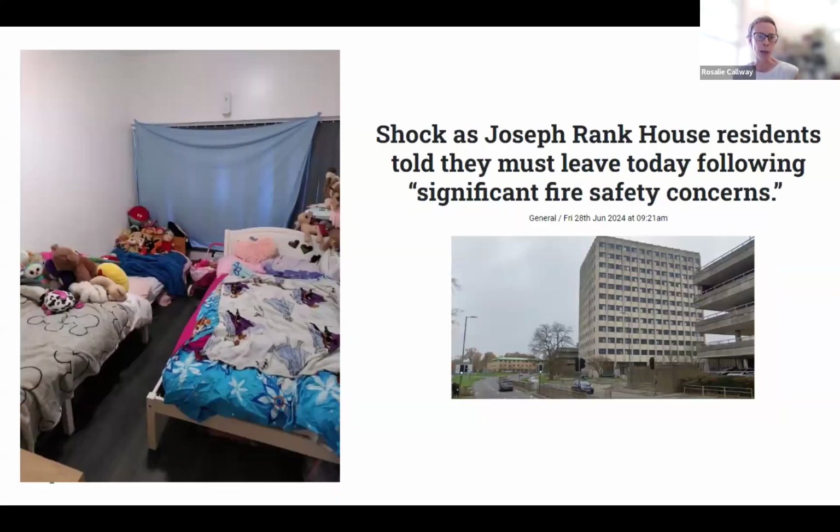These are some images from permitted development homes with poor quality interiors. The image on the left is a building in Harlow, where the bedroom was for 3 young girls. It was on the ground floor and had lots of damp all over the room. It had just recently been painted when we saw it, but unfortunately it was very crowded, with poor noise protection from the neighbours and very limited daylight provision. The image on the right was from a property which had to be evacuated entirely because of fire safety concerns.